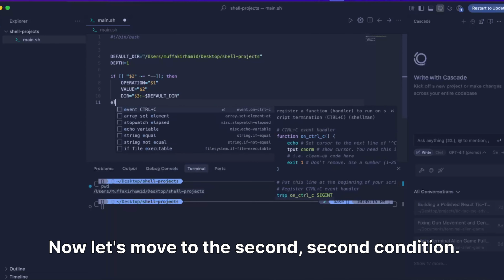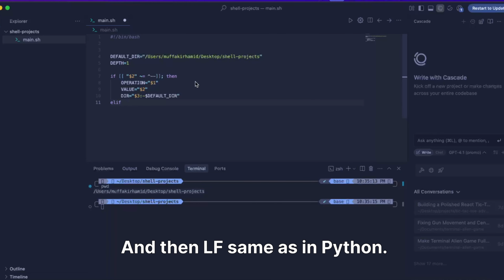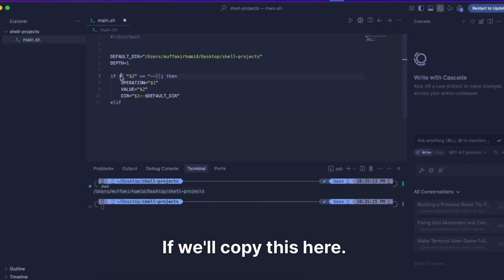second condition. And then elif, it's same as in Python. If we copy this here.